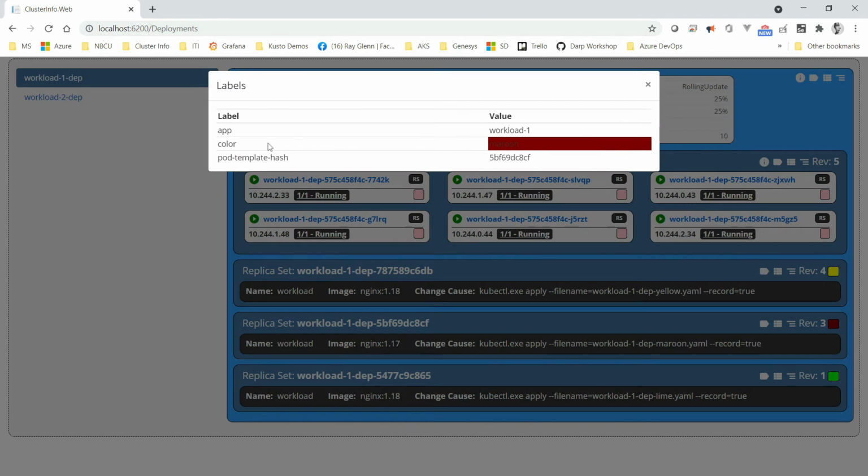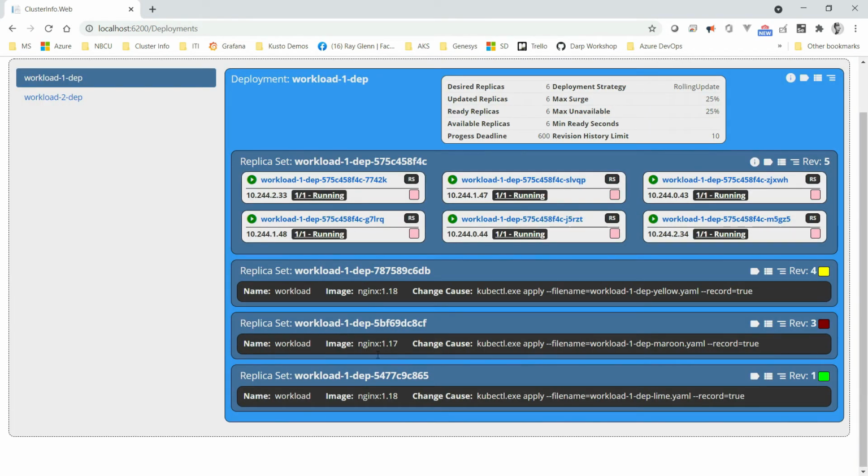Like I said, in the demo, you'll see those changes reflected in the color, but in actuality you'll see those changes most often reflected in the image name, like in a build process. New images or new image versions are updated to the deployment.